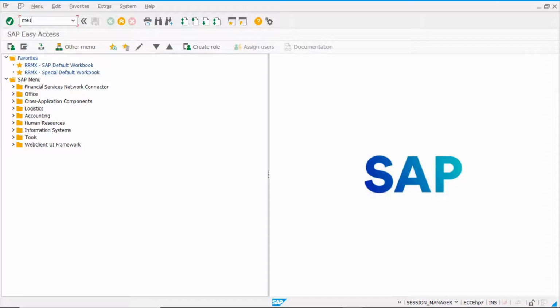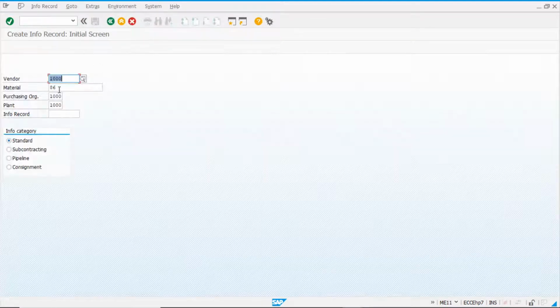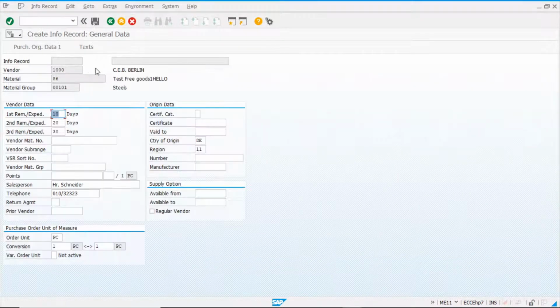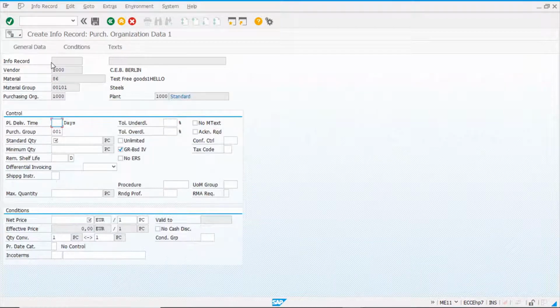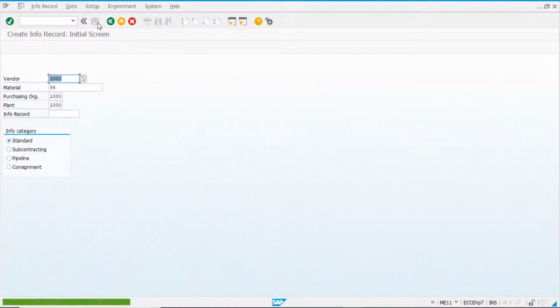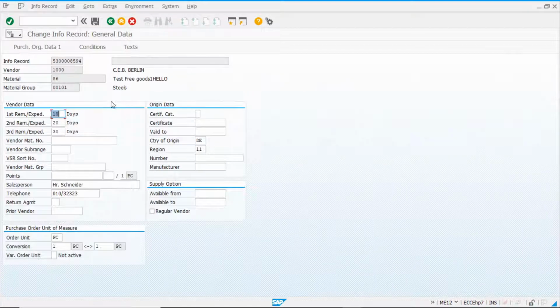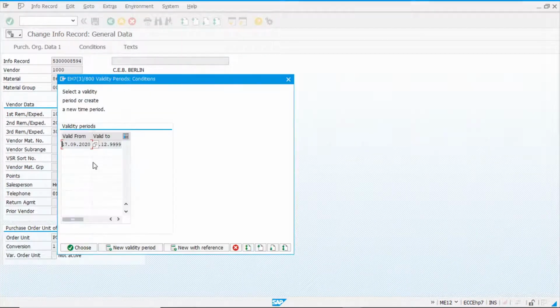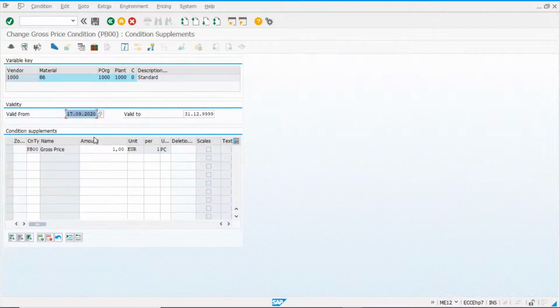So now let's create an info record for our part and vendor and populate some values. Okay. We can see in the change, if we go to conditions, we have PB00, and here we have the free goods.